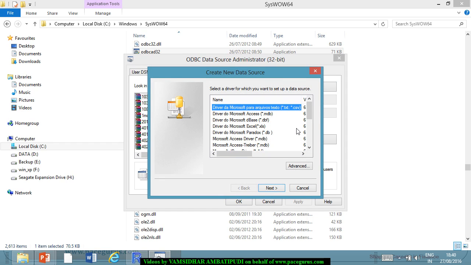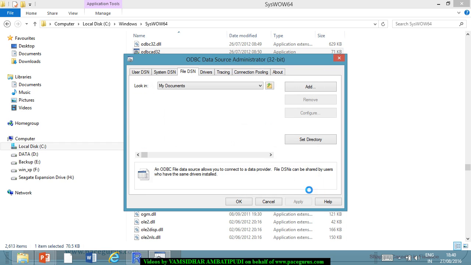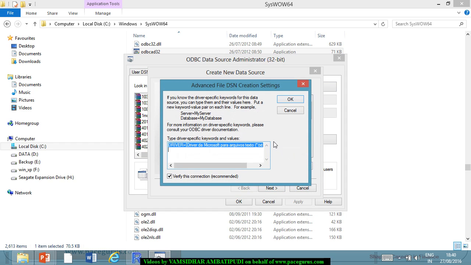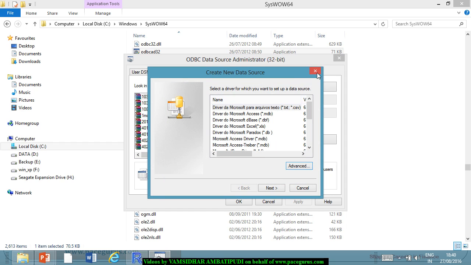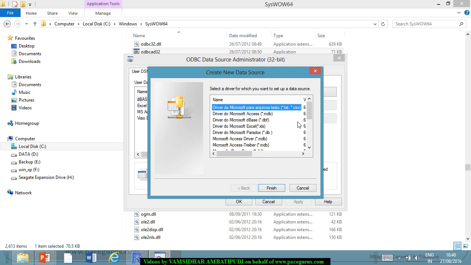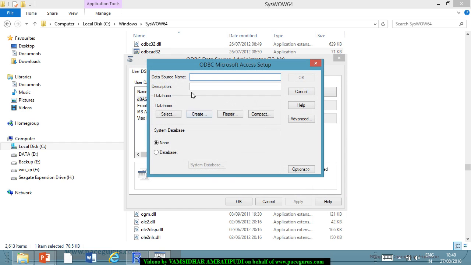If I'm looking at adding a DSN, so let me add Microsoft Access driver. The data source name, let me give it as Superstore. I have one more data now.